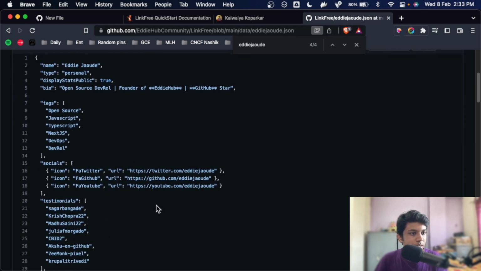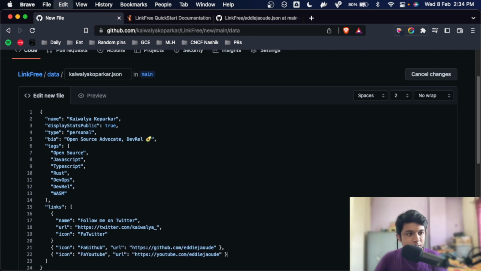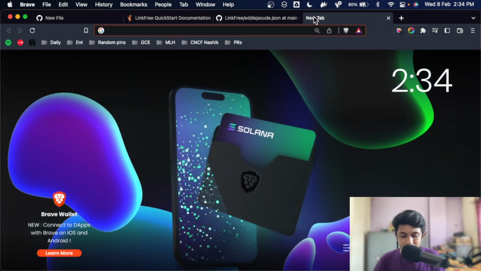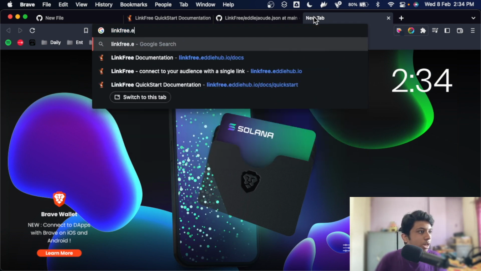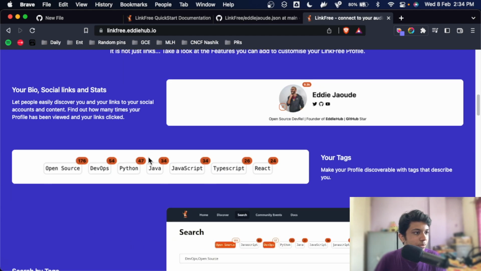So GitHub and YouTube. Let's go ahead and put inside the links icon and URL. So we don't actually need these things. Let's see LinkFree.eddiehub.io, and let's go to Eddie's profile super quick.